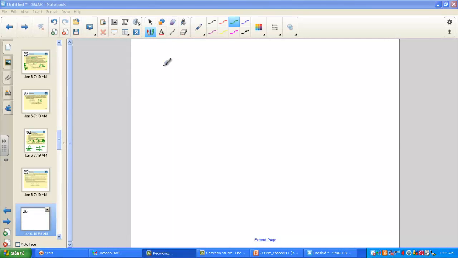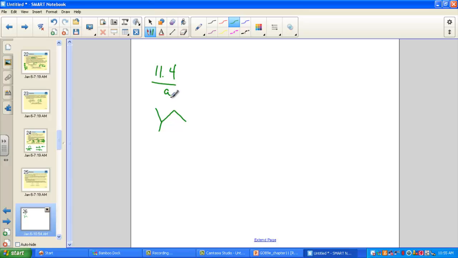Let's take a look at an example now, pulling a possible example from a text. Example 4, on page 331. We're to write molecular formulas and IUPAC names for each of the following alkanes. I see one, and I'm just going to draw the sketch I see. I have 1, 2, 3, 4 coming off, 1, 2, 3, and 4. So this is the letter A found on page 331. What is its IUPAC name and what is its molecular formula?